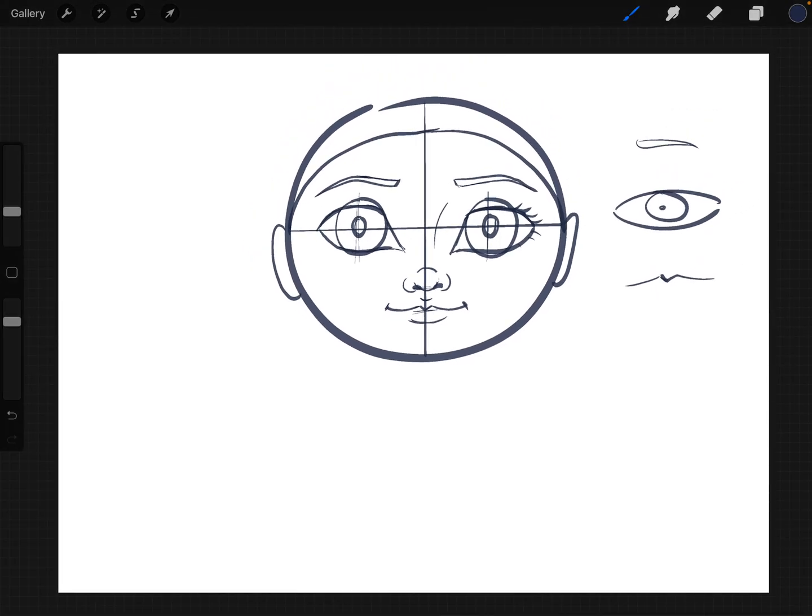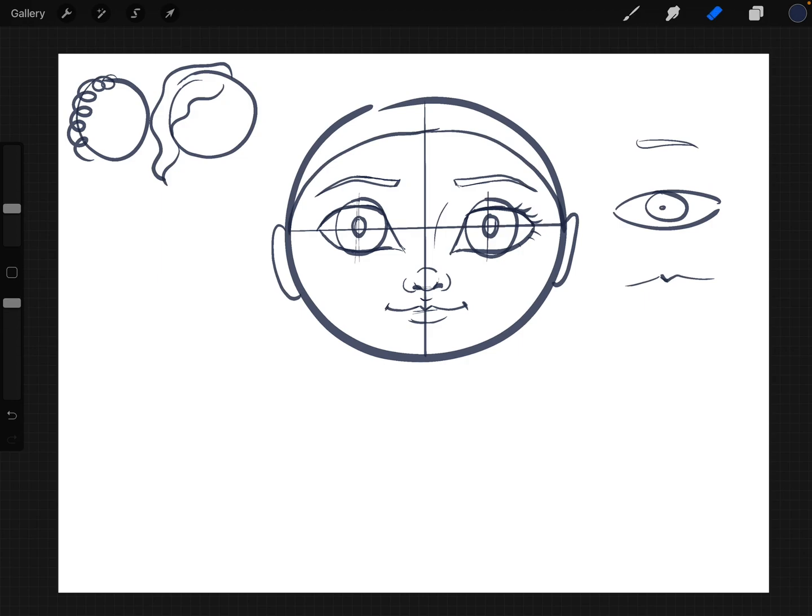Now, in drawing hair, there are a lot of different types of hair. Let me draw a couple of heads over here. If you have curly hair, don't do hair like this, okay? Instead of drawing each individual hair, we're going to draw the outlines of the hair, like the inside and the outside, okay? Then you would go in and erase that scalp that's showing in here. You could add in a few individual locks of hair, but that's basically it.